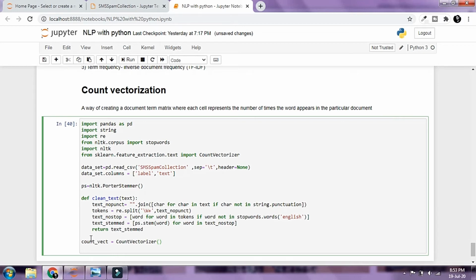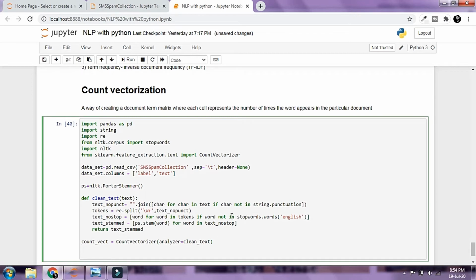We've been calling a lambda function to apply the cleaning on our data set in the previous few lessons, but we're not going to do that. Instead, we are going to use the analyzer parameter inside CountVectorizer, so that it cleans up the data and forms the document-term matrix at the same time. I'm going to pass in the name of the method that cleans up the data.